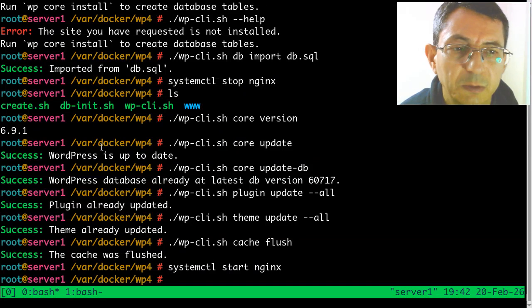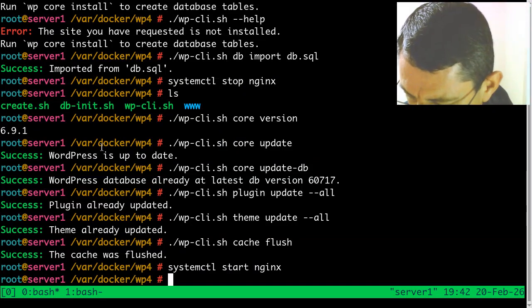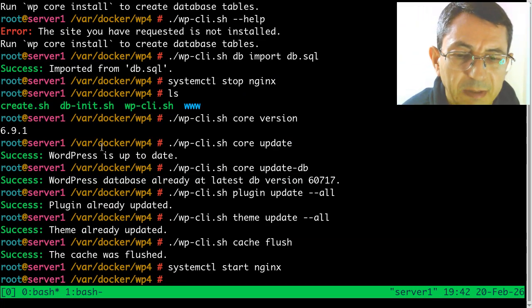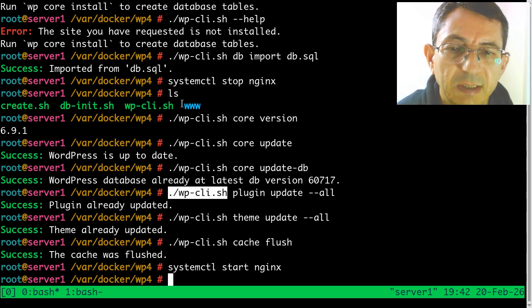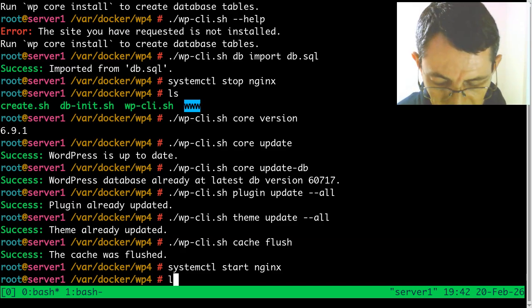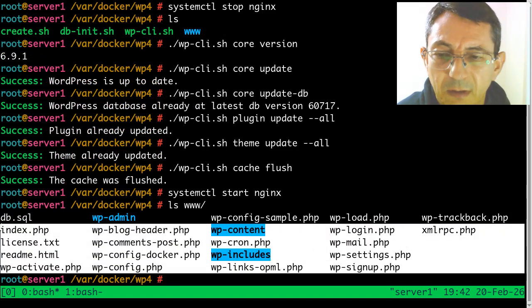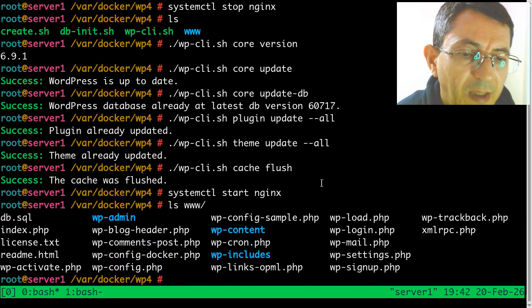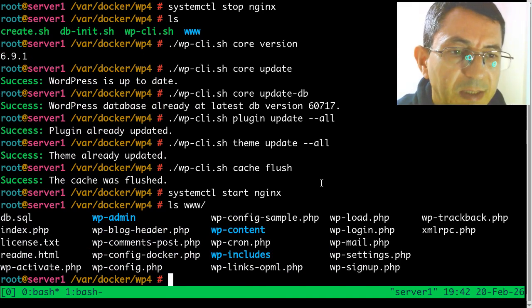The site actually was the latest version, so nothing was updated. But this update that we performed above just updates the content of the directory www, which is the application files, and it also may update the structure of the database, if there are some updates.